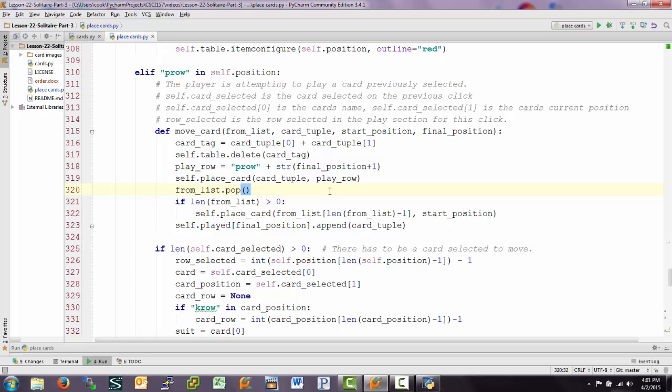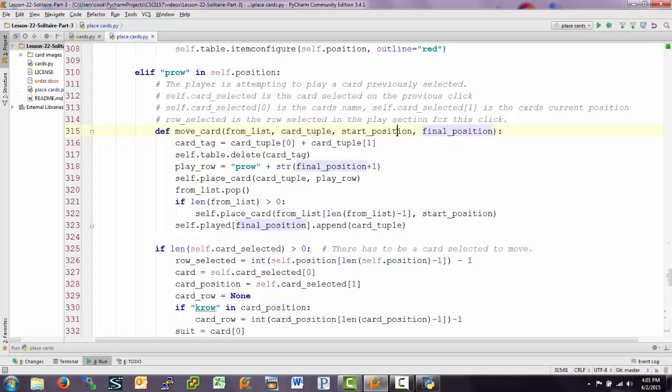Now, move card does not take any of the logic of whether or not the card should be moved or not. It just moves the card. So the assumption is when you're calling move card, you've already made a decision that you are making a valid move. All right, it accepts a from list. So this is going to be a list of cards where the card that we're moving is at. It accepts a tuple. It accepts the start position and the final position.